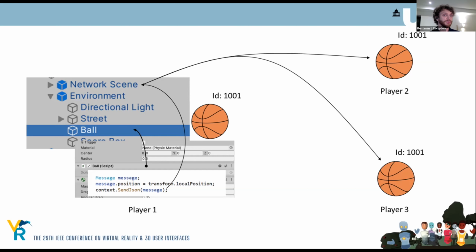So if I was implementing my basketball, I might give it the ID 1001 and tell it to transmit its position every frame. If I have 3 players, when one sends an update to 1001, it's received by both others. That is, the network fans out the message. You don't need to know how many copies there are or which computers they are on. You can have multiple copies on one computer or 1 copy per computer. But you do need the common address of the copies.